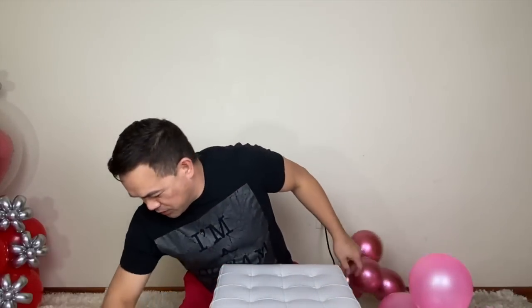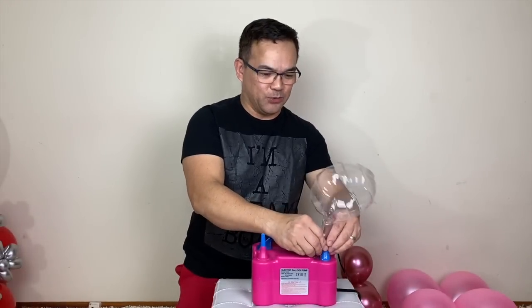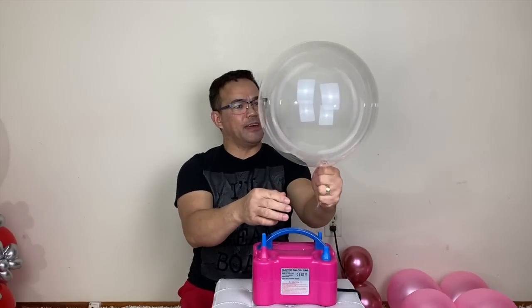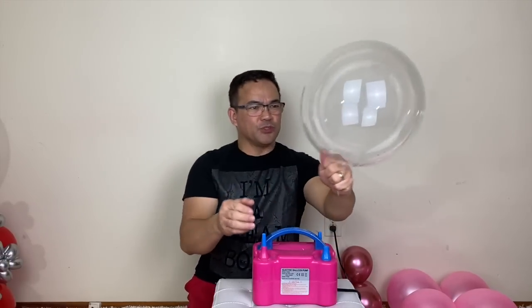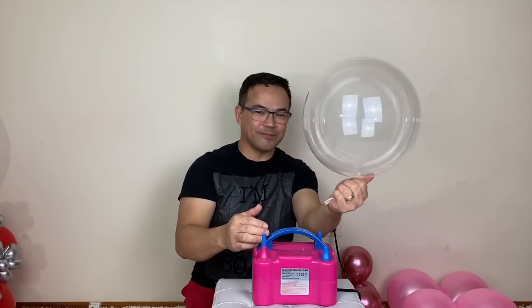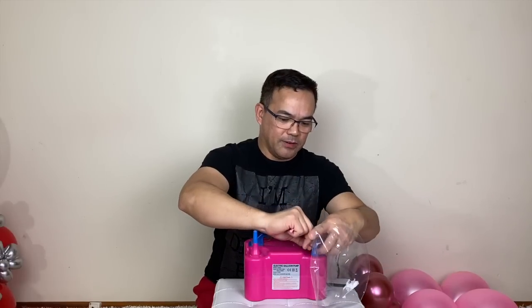So this time we need our bubble balloon or boo-boo balloon. You stretch this per instruction, because if you inflate this now, it will just pop. So stretch this per instruction. So now we're ready to inflate this one. So about that big. Okay. So I'll let it set in. It's gonna release the air. So now we'll put the air again.